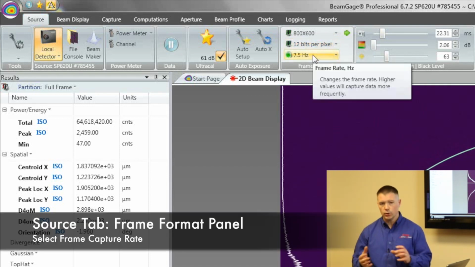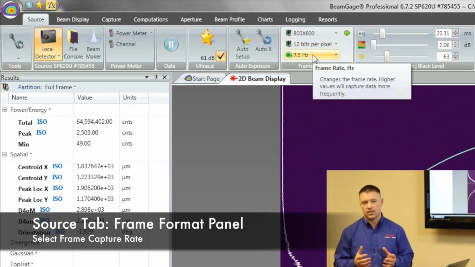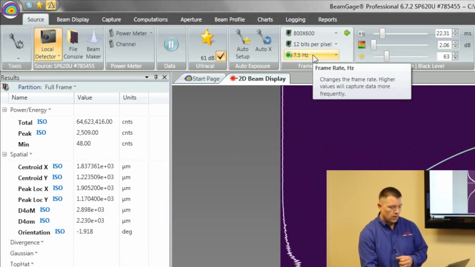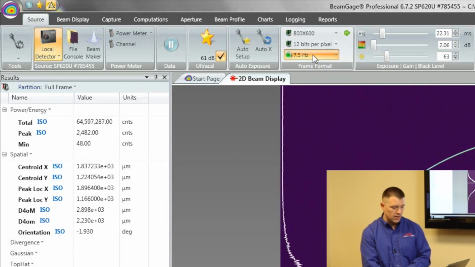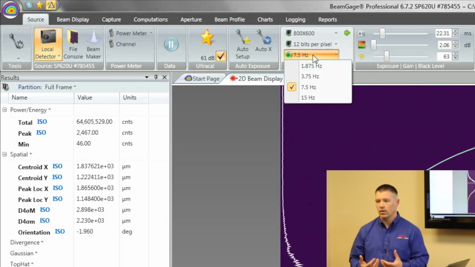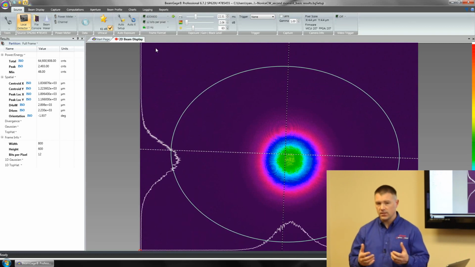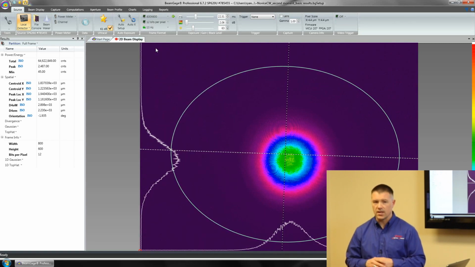By changing our resolution, it's going to affect how fast the camera can run. If I'm digitizing less, I can run the camera at a faster rate. If I want to run at the highest resolution, it's going to cost on the side of speed. Since I've reduced the total active area that I'm digitizing, I now can increase my frame rate. As a default, this camera runs at 7.5 frames a second. But since I've reduced to a much smaller area, instead of 7.5, I can now run at 15 frames a second. It allows me to run a lot faster and see much more information in a shorter time period.